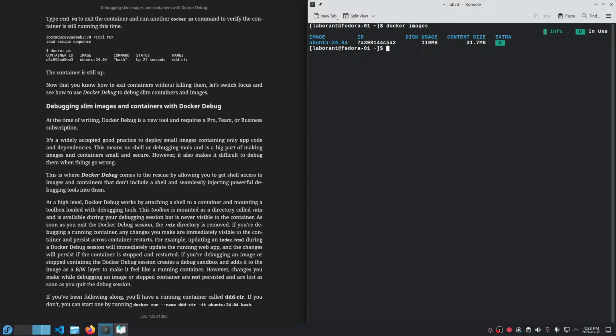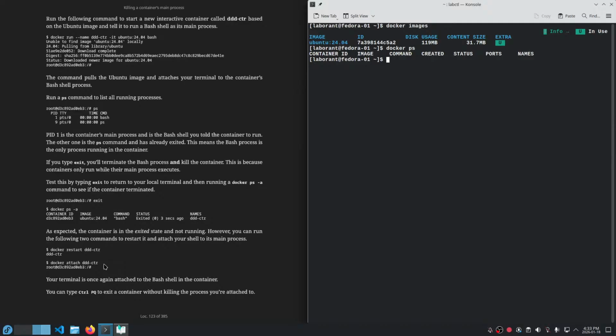Okay, if you have been following along, you will have a running container called ddctr. Did I have docker ps? No, I do not have ddctr.